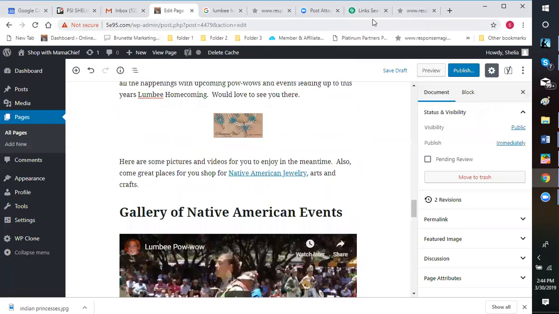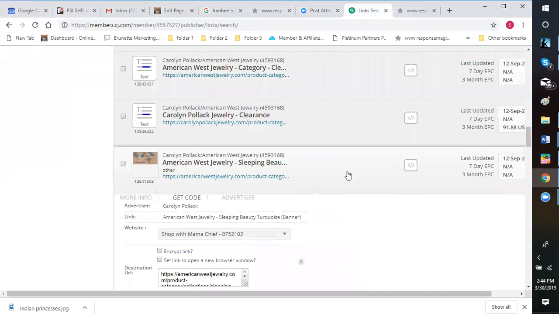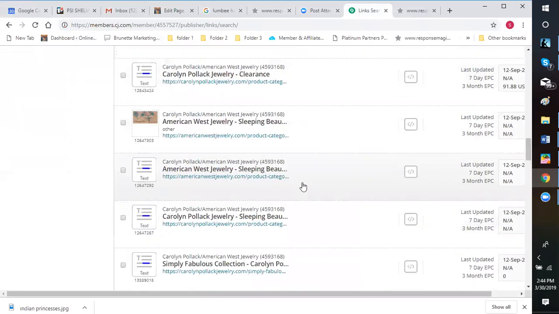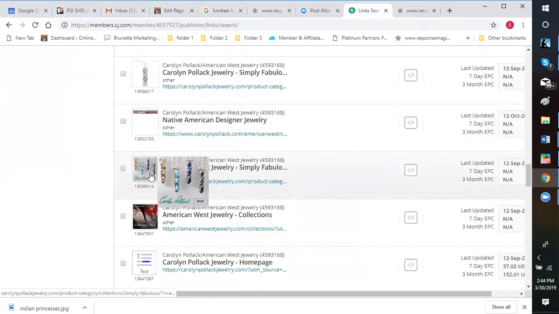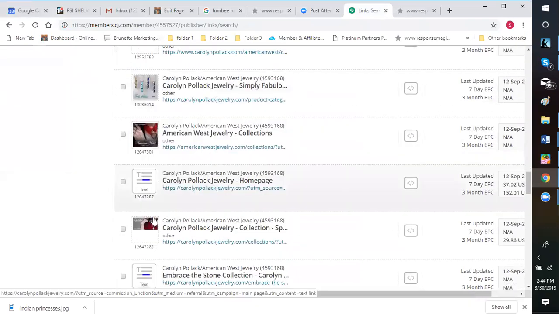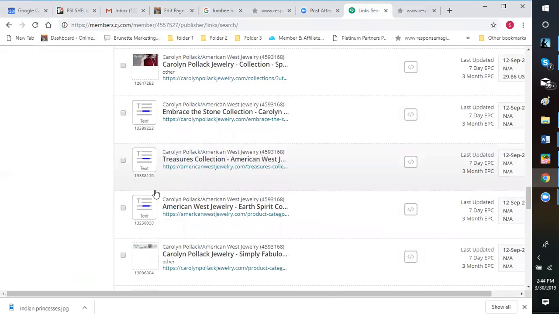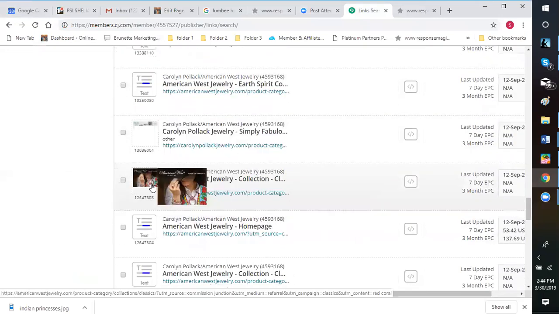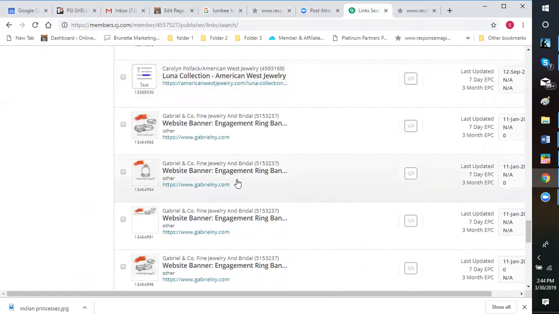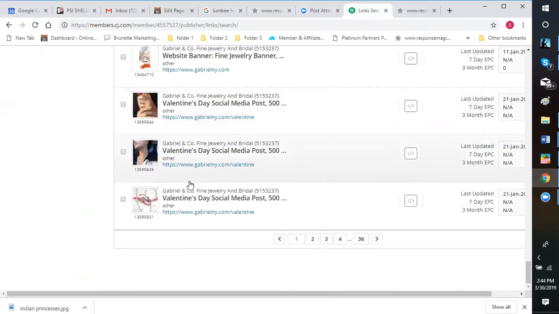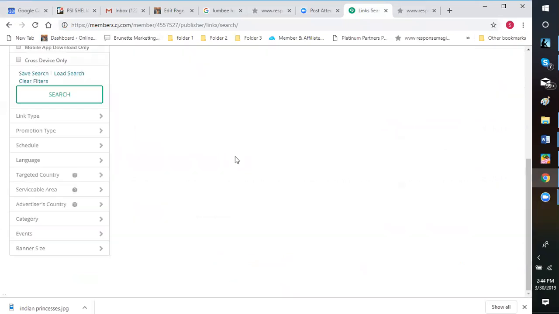Now you can find a bigger picture if you want. You just have to look for one and see how it looks. Like this one has some jewelry, some necklaces. Oh, that would be perfect too. And sometimes they will actually have the size of the picture that you want, so you can determine if that's the biggest picture you want. But that's fine with me right there.